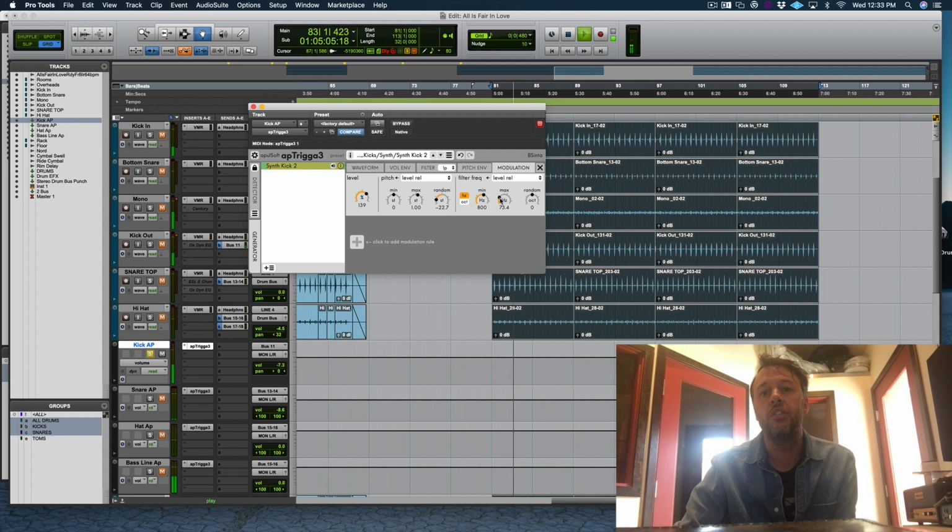Filter. So if you need to add subs to your sound, you can do it right here. Okay, filtering, you can randomize it. Okay, you get the idea. There are so many things to do in here. It's crazy. So that's where I have the kick drum.